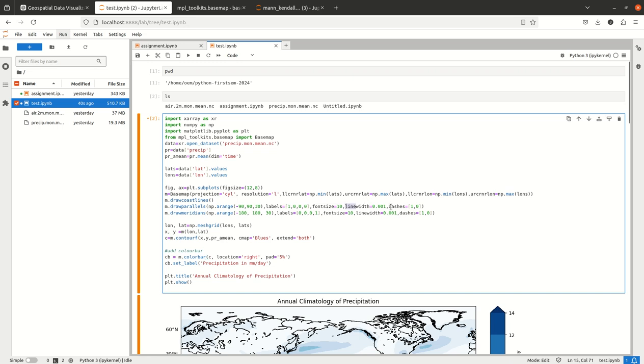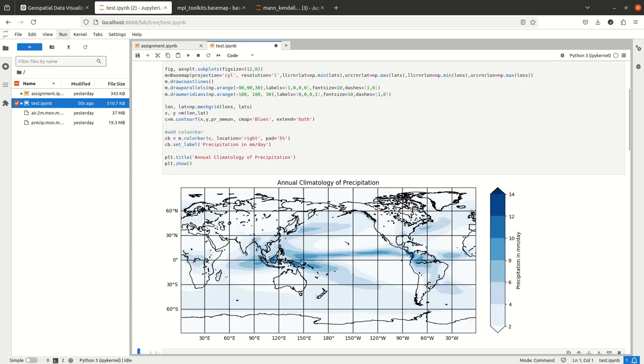Initially, if we remove this linewidth argument and I plot it, you can see the grids are visible, and normally we don't want those kinds of grids. In Basemap it is actually difficult to isolate this grid.